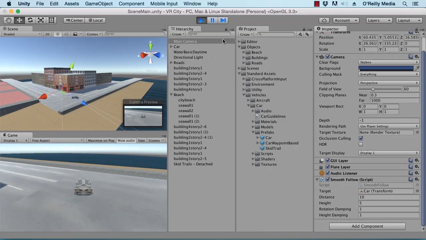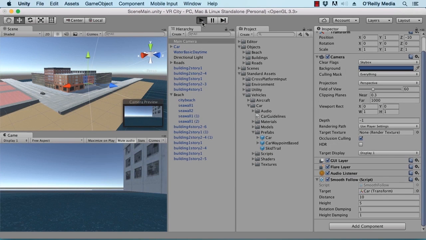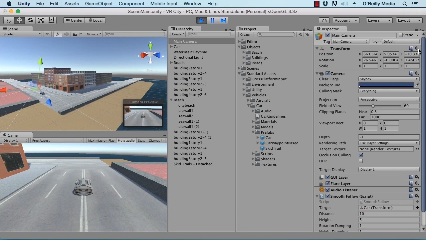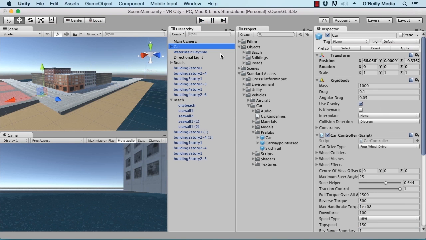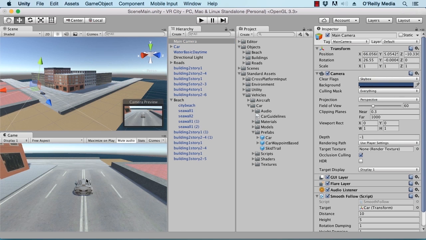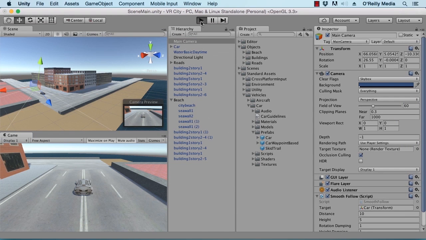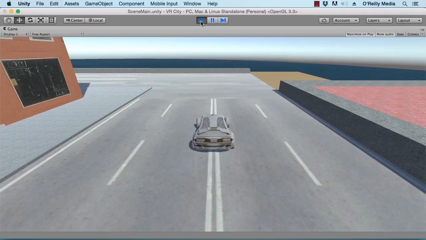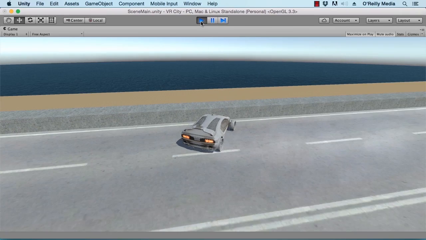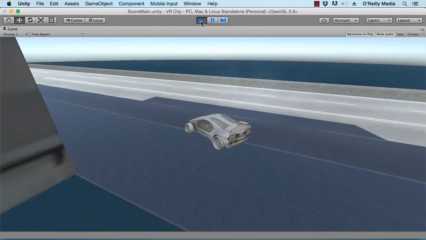One of the things I like to do is, let me just fire this up again. Once the camera has repositioned, I like to come over to the camera and just copy its position from here. So come here and do a Copy Component and then stop the game running and come to the camera again and now paste the component values. And that's going to position the camera basically where it is when the first repositioning is done by the smooth follow script. And now we can enable maximize on play and fire up the game and move the car around the VR city. And this is typically what you're going to see in a car game in Unity, where the camera is kind of following behind the car as it drives around.